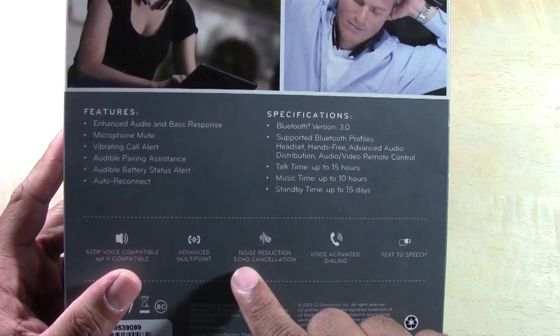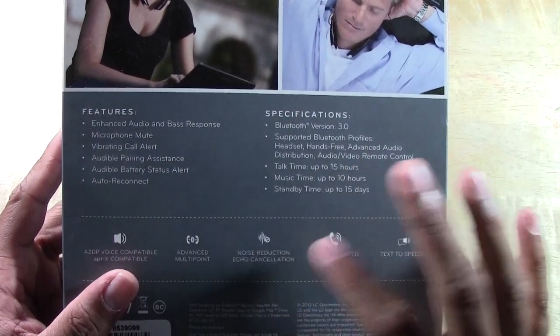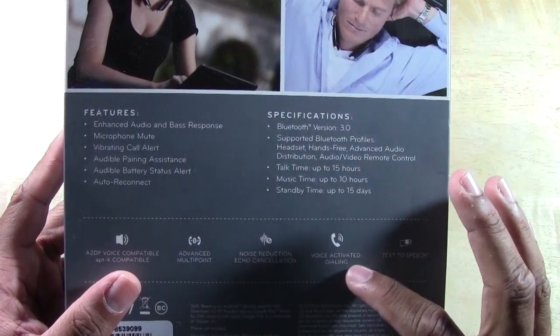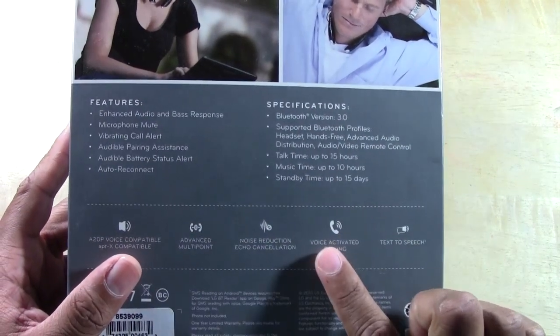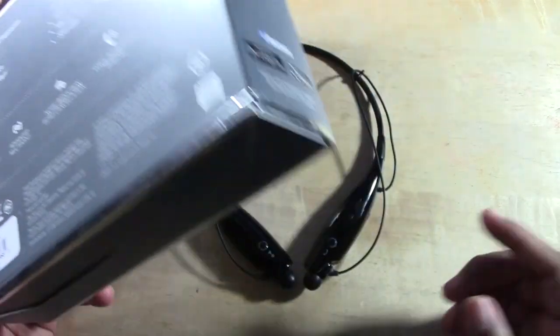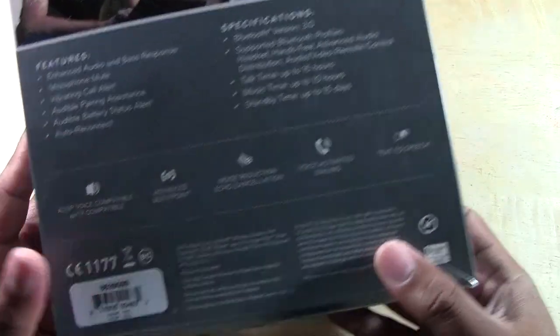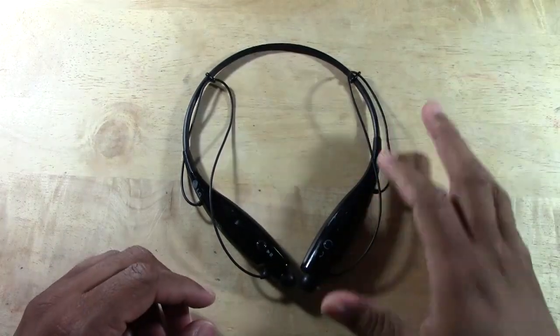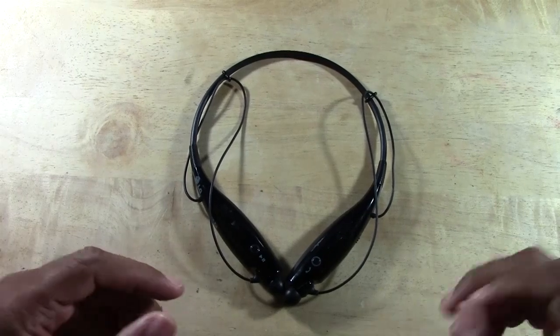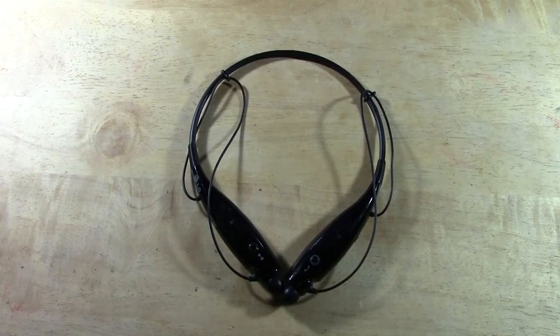The noise reduction is really good. Echo cancellation, I never have any problems with people saying they hear an echo when I'm talking. I don't really use the voice activated dialing. That feature is in there. When you just tap the phone button, you can have it activate S-Voice or Siri, to call people. But I don't particularly use it for that because I more so use it for the gym.